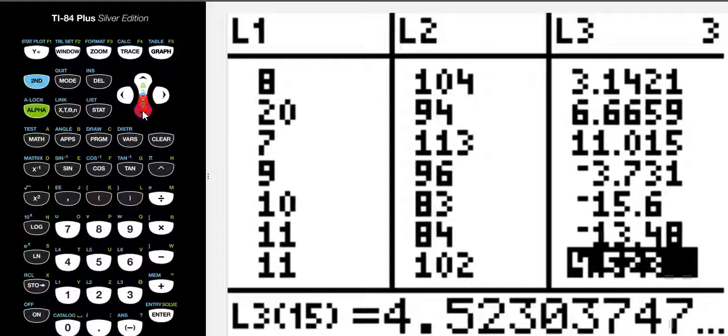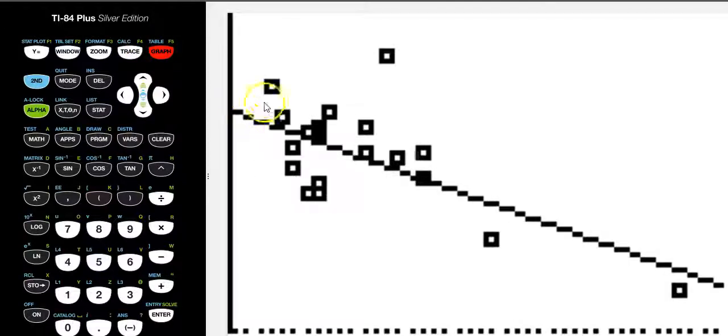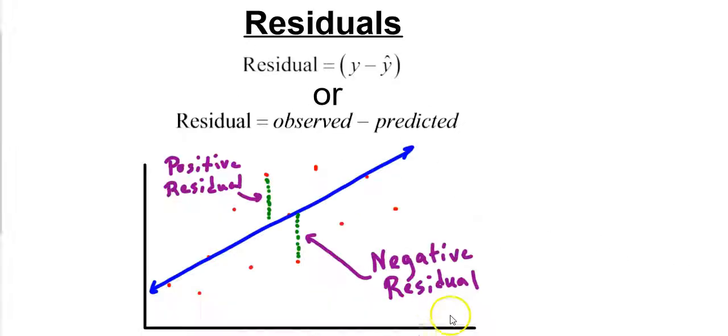Now what that is telling you is how far each one of these points is from the line. Going back to this graph, the first residual I believe was 2 point something or other. That's how far this point is from the graph. Points above the graph give us a positive residual value, and values below the graph line produce a negative residual. So anytime we see a positive residual, it's a point above the line, and a negative residual value means it's a point below the line.